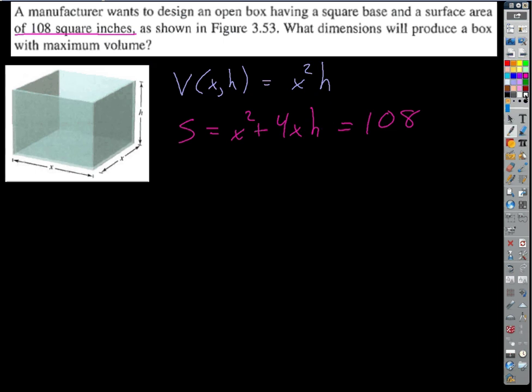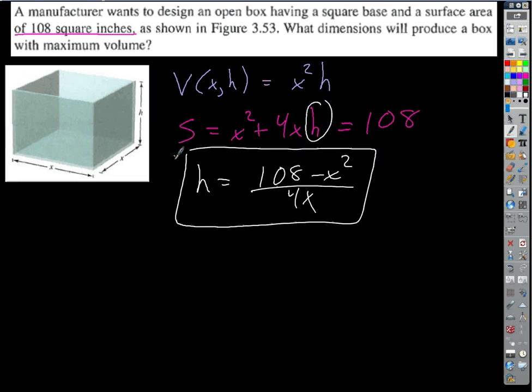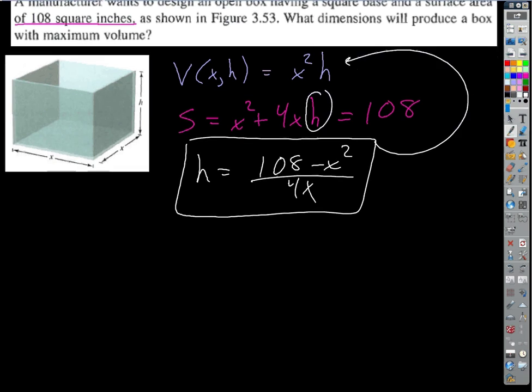What would the steps be to get that h by itself? First I would subtract x squared and then divide by 4x. Okay, so we can do that. So we get h equals (108 minus x squared) divided by 4x, right? And I'm gonna put a box around that immediately, and I just got in that habit early on, it's very helpful. Whenever I have a substitution equation, put a box around it, because typically you wanna be able to come back and find that later. So that's gonna be what we substitute, and that makes things much, much better.